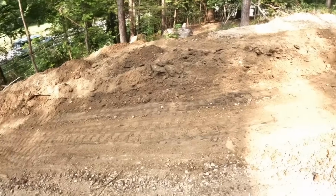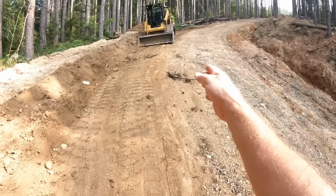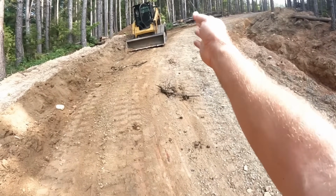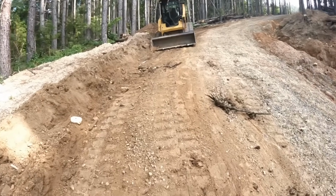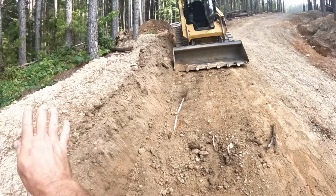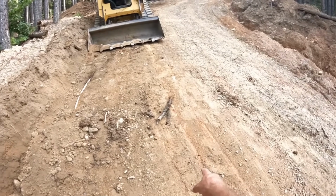I've run into a little issue now. Tim was still thinking that the water line was over here where that washed out area was, because he thought that's where the ditch was cut, but it's not. I found the water line. The water line was way over here, and they had it covered up, and they dug it in this berm of dirt, which that berm of dirt comes all the way over to here.